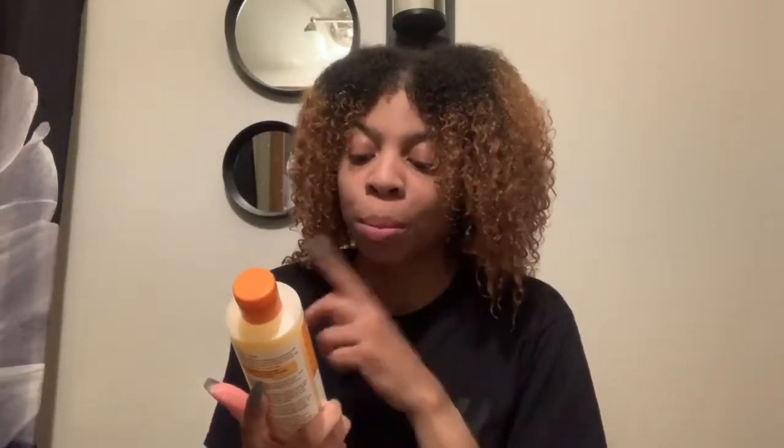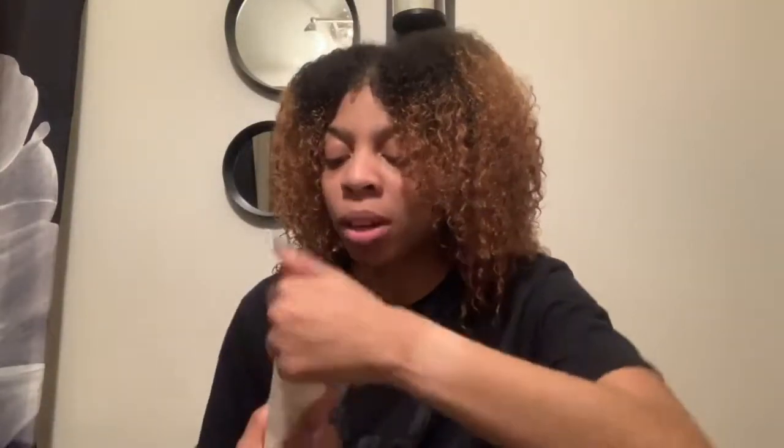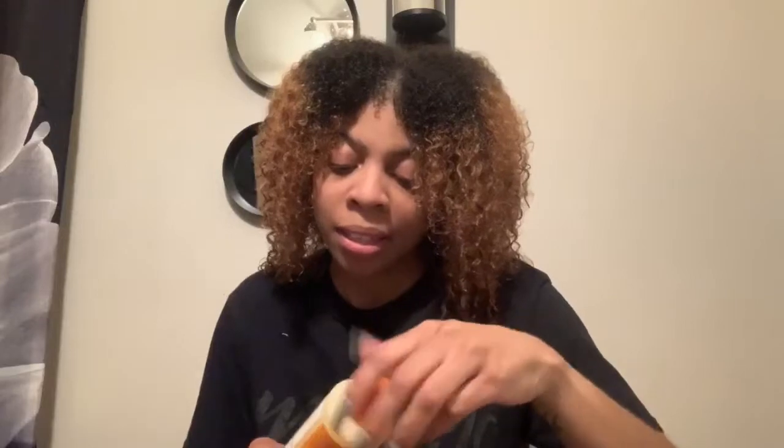So we're going to start with the Lotta Body with Milk and Honey Restore Me Cream Shampoo. I love that it lathered — I absolutely love the lather. You didn't even need that much for it to lather. I tried to detangle with the shampoo, tried something new — it doesn't detangle. But the smell was really good. I don't mind the shampoo at all.